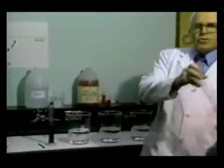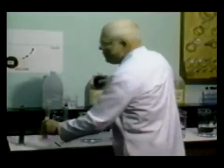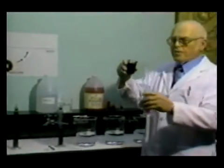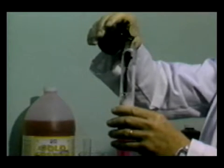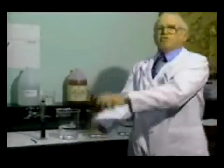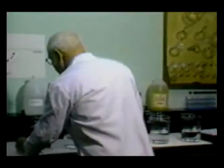Now, Gold Crew FF mixes very readily with water. Now I'll add the same 30 milliliters of oil to this dilute Gold Crew FF solution. Again, I'll shake the mixture, and this simulates the action of a dilute stream of Gold Crew FF coming from a fire hose and striking the surface of petroleum.